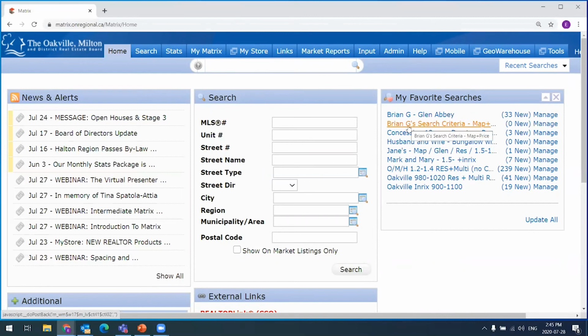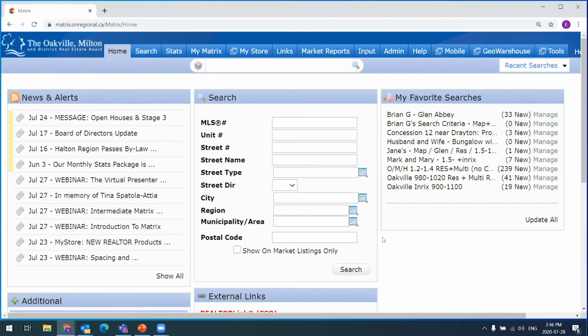Okay, so really, really important there. As far as everything I intended to go over for this session, as you know, it was meant to be a very introductory approach to Matrix. We went over some features to bring us all the way from getting into Matrix for the first time, editing and working on your profile information, the things that you can share publicly as regards to your profile, and then we jumped right into searches, and then finally customizing the listing displays and saving the searches. Okay, so that really brings together all the topics that I had planned for today.